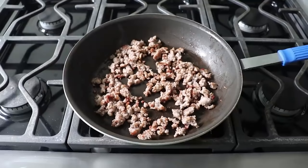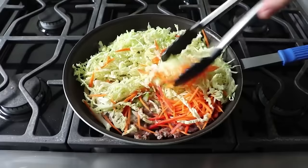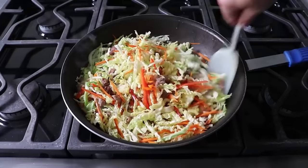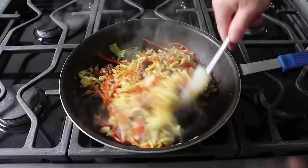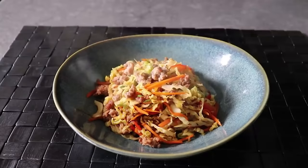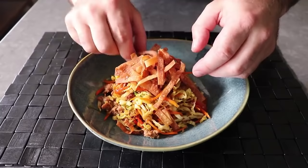Once we're happy with how our meat looks, we'll dump in our vegetable mixture and carefully mix that in using tongs. Very important: we are only going to cook this for like one or two minutes, or until those vegetables just start to soften and become flexible. We don't want to cook these vegetables all the way through at this point or any point. We'll cook them very briefly, and at which point we can stir in our sauce. By the time that's been mixed in and our vegetables have cooked maybe one more minute, everything should be ready — then we can pull it off the heat and transfer it into a bowl. The amounts seen in this video are going to make two portions.